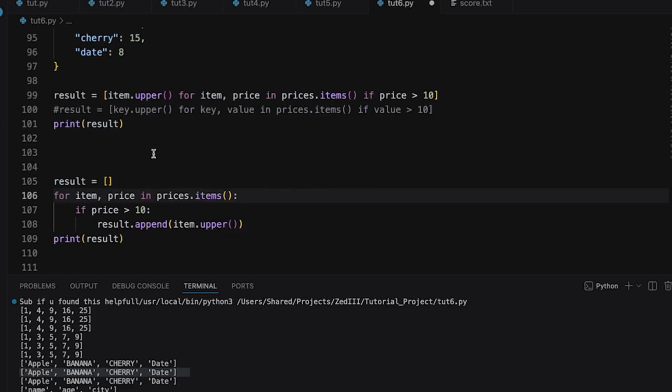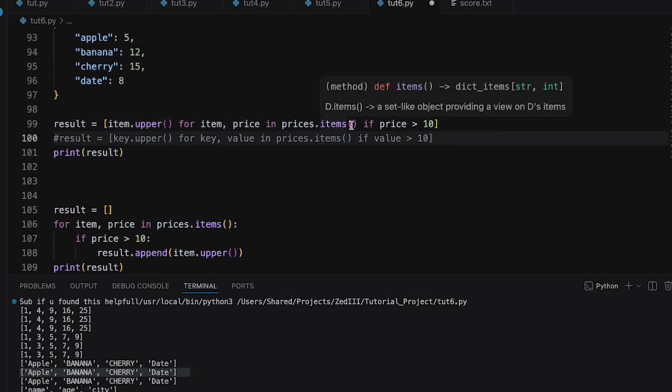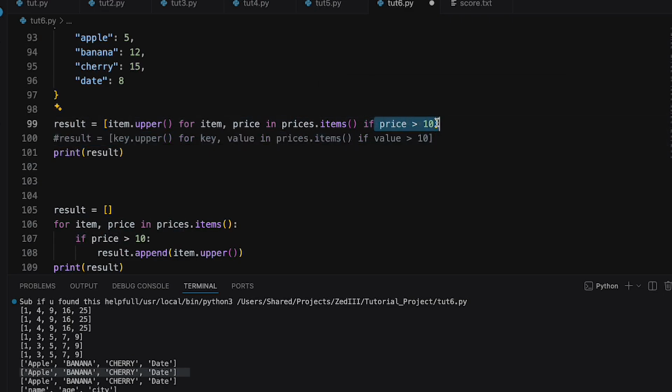Going back to the comprehension one, for every key value, so for every item and price in the dictionary, we are getting dot items. So remember how I said before, apple 5. And if that is bigger than 10, we pass it into the result section.